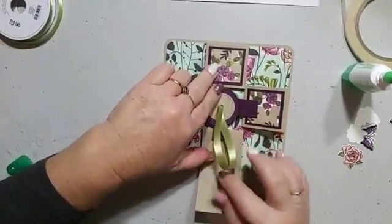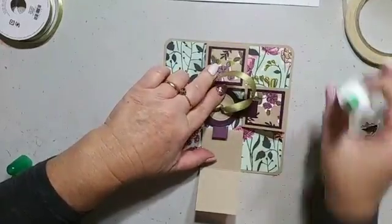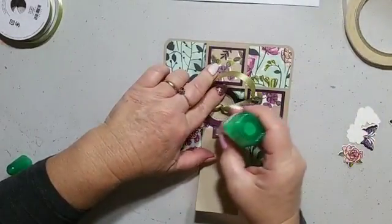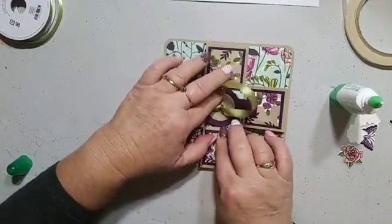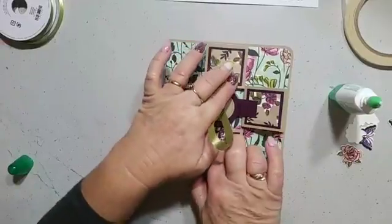Okay, so that one, we're going to do the same thing again. We're going to pop a little bit of glue on that. And then I'm going to pop that layer down. Okay, so we've got 2 layers.